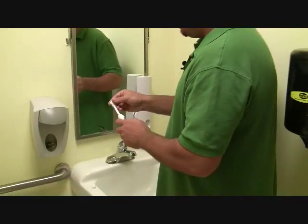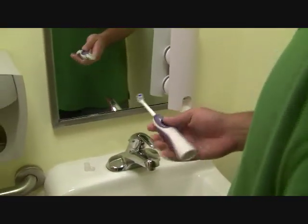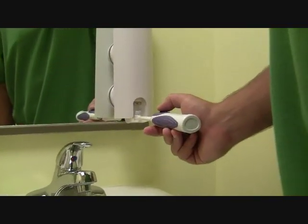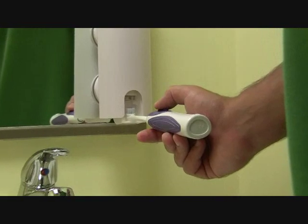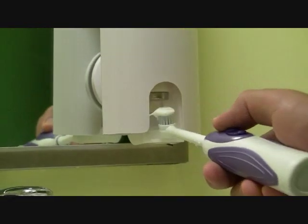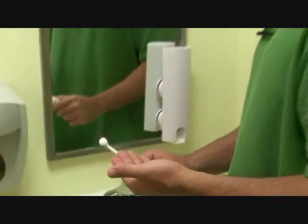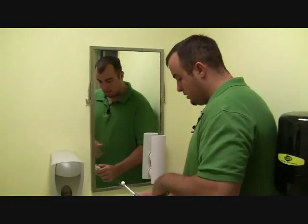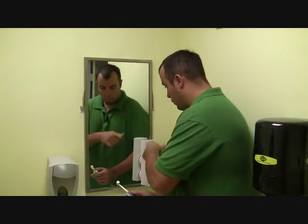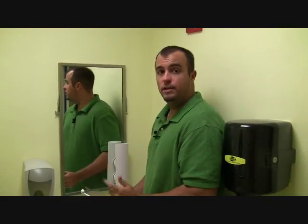We're going to test it with our included free gift — the electronic toothbrush, which has an on/off switch and takes two AA batteries that aren't included. We installed two AA batteries and tested it. You put the toothbrush into the bottom, feel that plastic lip, then push forward, and it gives you a dab of toothpaste onto your toothbrush — that's all you need. It says it uses every bit of the toothpaste inside the tube, so we're going to go ahead and use up this entire tube to see just how much it can actually get out.